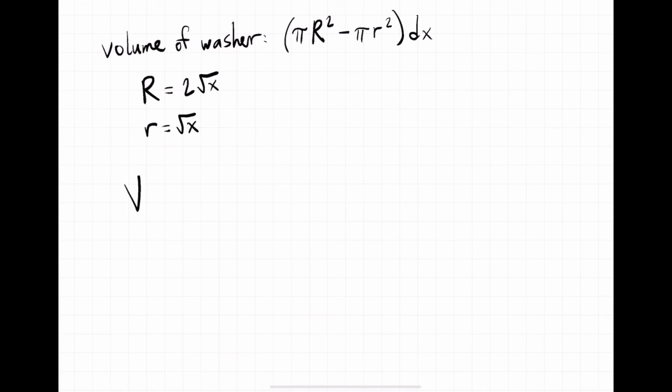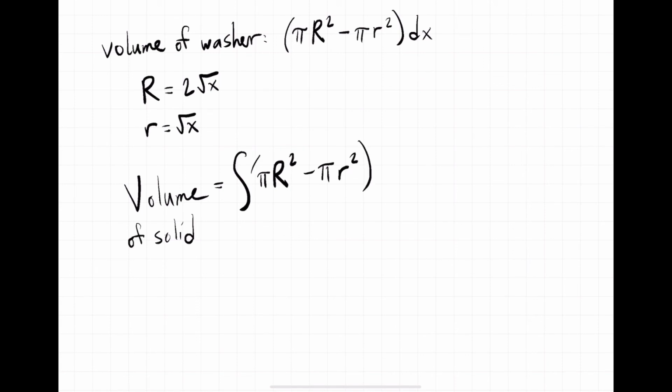Our volume of our solid is the integral of this expression above, pi big R squared minus pi little r squared, whole thing times dx. In fact, we like to pull that pi out again. You can factor pi out of all of the terms of the integrand, and therefore you can factor it entirely out of the integral and say it's pi times the integral of big R squared minus little r squared in parentheses times dx. And of course, that'll go from some bound to some other bound. This is the general formula for the volume of a solid of revolution using the washer method. And the only difference between the disk method and the washer method is that for the washer method, your disk has a hole in the middle. And therefore, you'll subtract the area of the smaller circle in that disk.